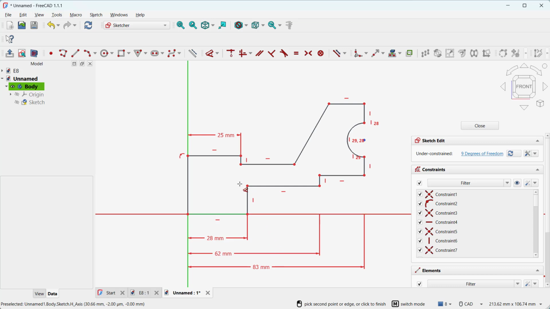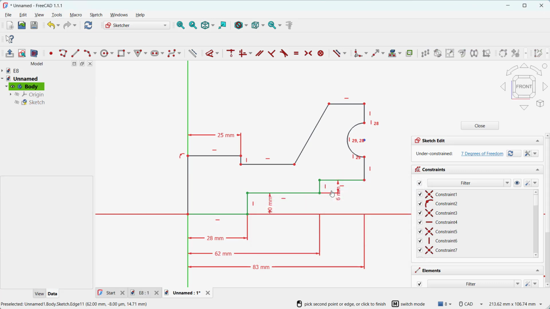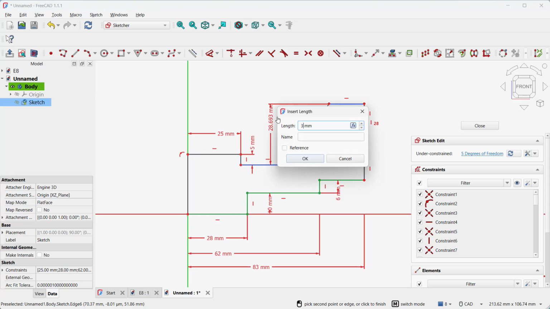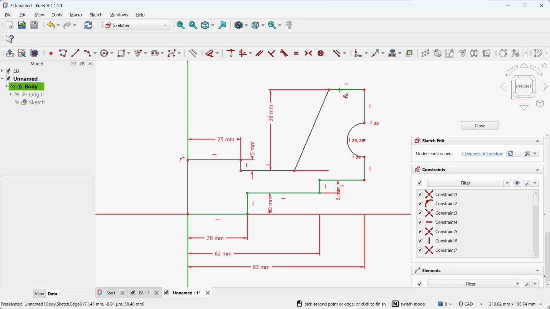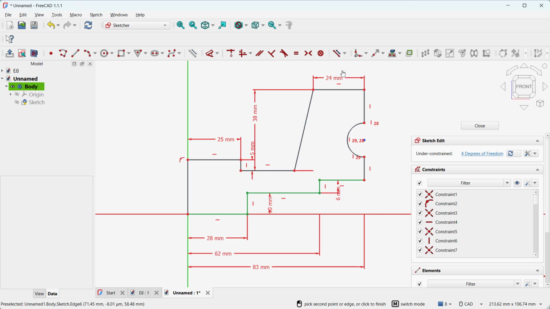Now we have to give vertical dimensions. The height is 10. Here the height is 6. The small thickness is 5. And this height is 38. This thickness is 24.